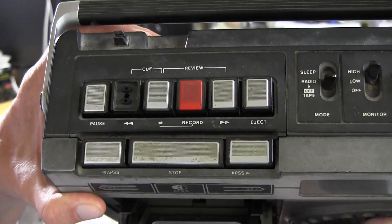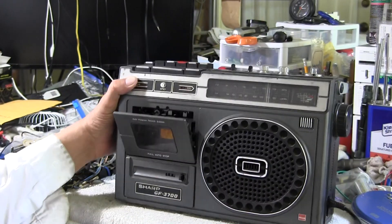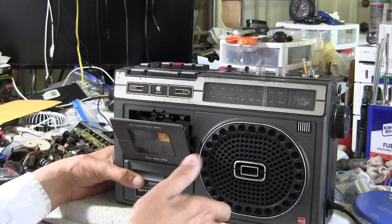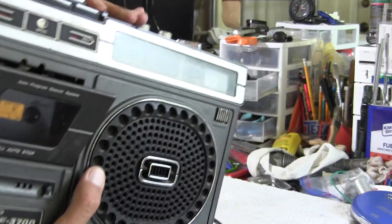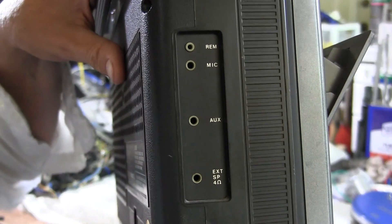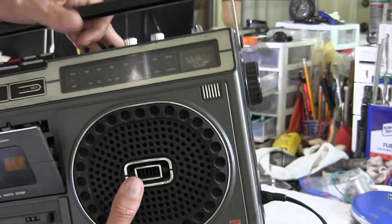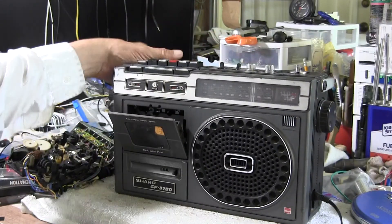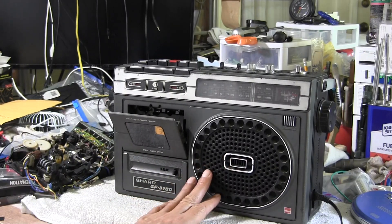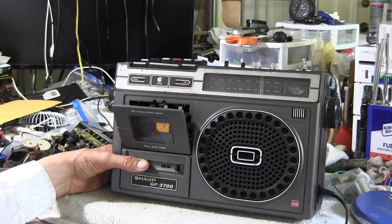I wanna see if I can get this part. I think I have enough parts to redo the cassette. And then see what else it has — there's that bit there. So it's a basic box, it's just a mono. I don't even know if the speaker's oval or not — maybe it's round, maybe it's just an oval grill. Who knows? But it's a nine-volter.